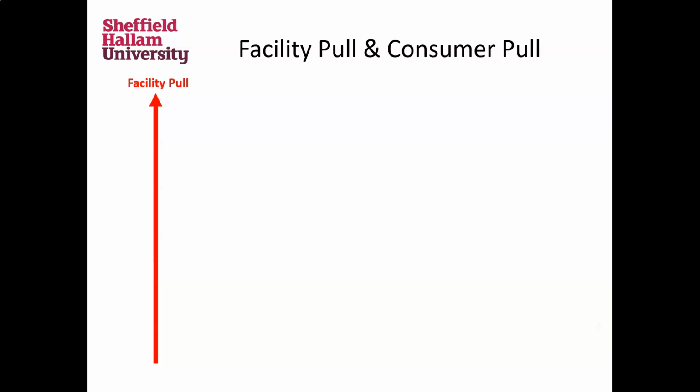So we've got a diagram with two axes, if you like. We've got facility pull, which is increasing up this axis, yeah? So the further we go up this axis, the higher the degree of facility pull, i.e. the stronger its gravity pull, the more likely it is to pull users from a long distance. People will travel from a long distance away to actually use the facility.